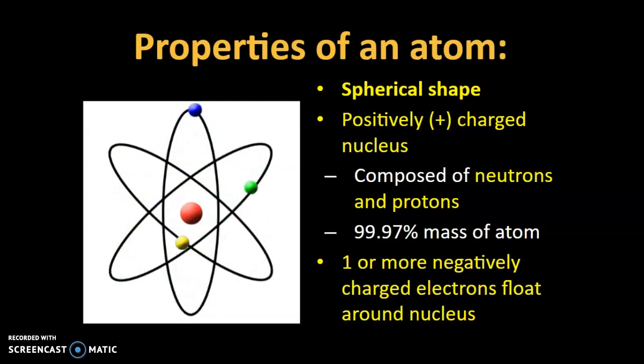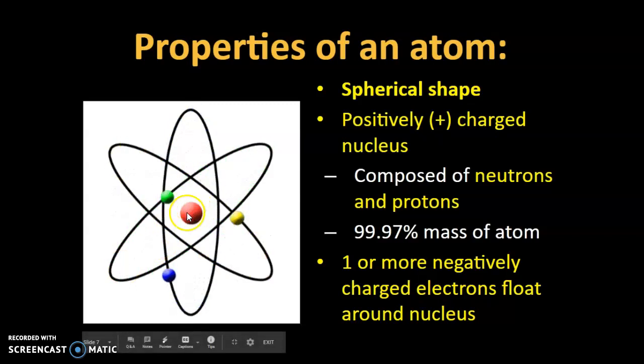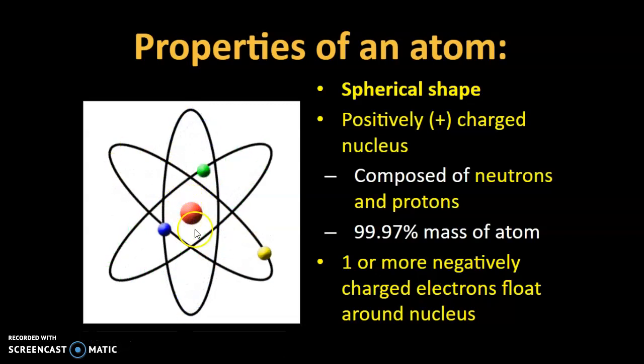So much like Jimmy Neutron's shirt, atoms are going to be spherical in shape. And there is a positively charged, positive plus here, in the nucleus. When we say nucleus, all we refer to is a center region. Like the nucleus in a cell, the nucleus in an atom is going to be a positive charge. And inside the nucleus, there are going to be these subatomic particles called neutrons, like Jimmy Neutron, and protons. And most of the mass is going to come from the neutrons and protons for the atom.